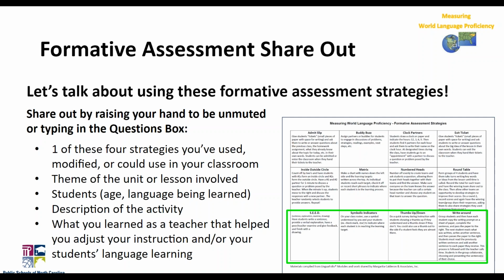All right. Elsie shares that she could use Write Around for her students learning to describe family members and non-family members. The prompt could be a picture of a family and then have students write a descriptive sentence about the hair, the eyes, the moods, the likes or dislikes, and whatever the picture indicates that students might be able to draw from that. It's a good idea to use a visual like that at the start.